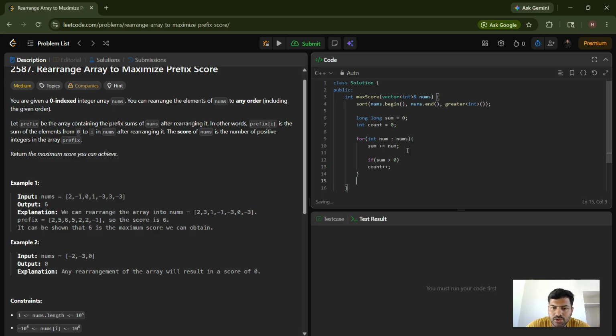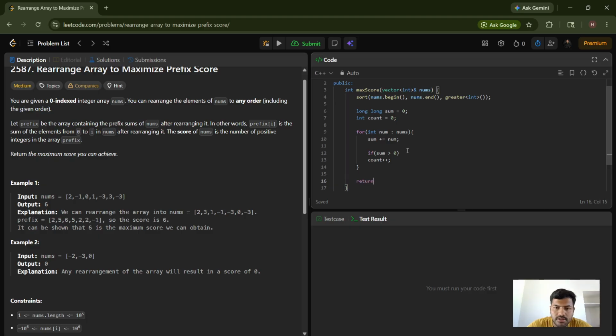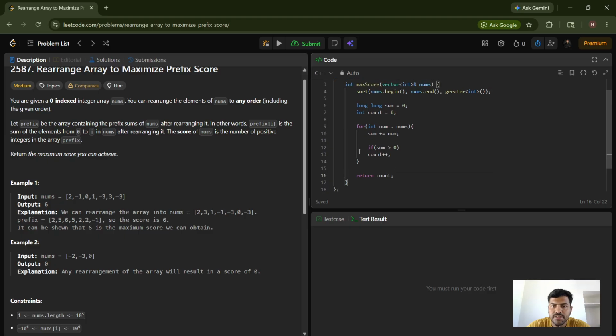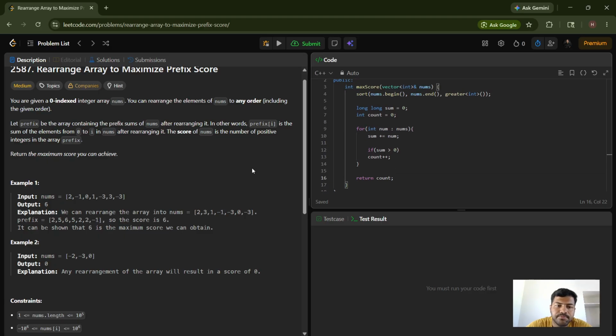Then we return the count. So here is the solution. I will explain it again line by line.